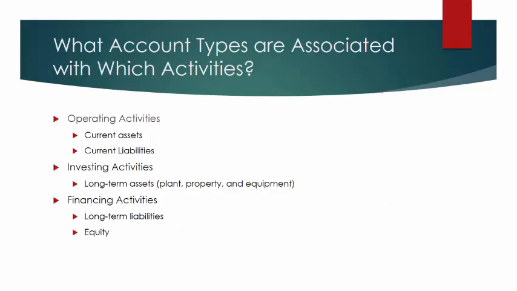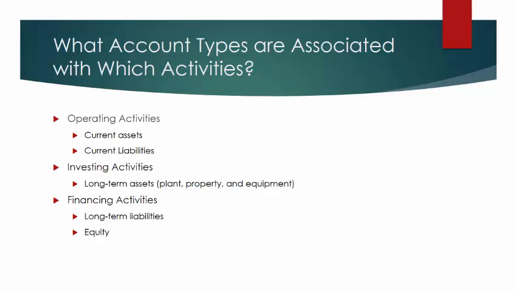We are going to be using a method for this called the indirect method. And in the indirect method, it's pretty easy to tell what item goes into which section by where you would put it on a classified balance sheet. So if an item is a current asset or a current liability, your accounts receivable, your accounts payable, your inventory, your salaries payable, all of those items are part of your everyday operations, and they would all end up in your operating activities.